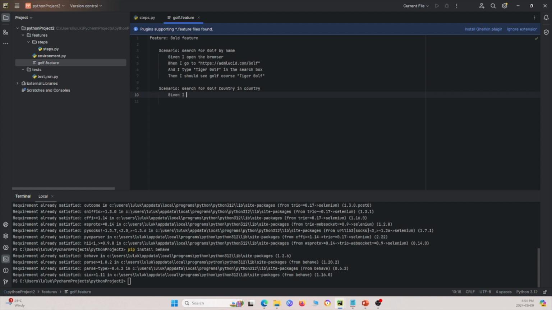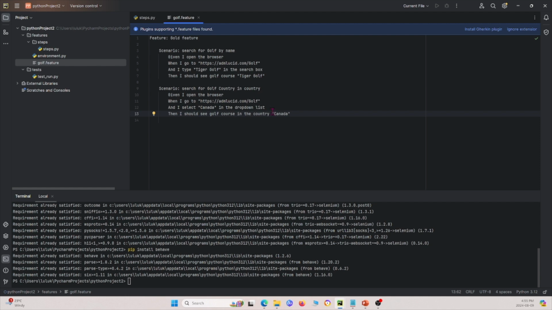So given I open the browser, when I go to, I'll use this, and I select Canada in the drop-down list, then I should see golf course in the country Canada.